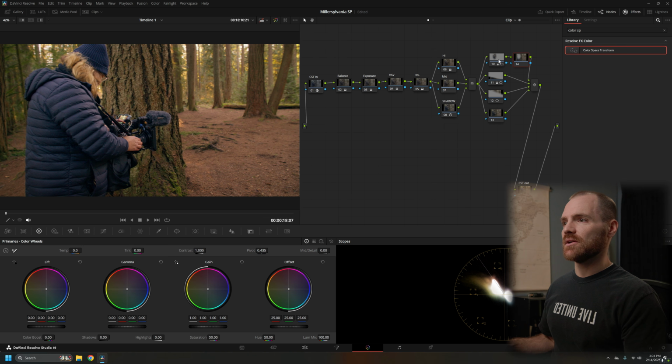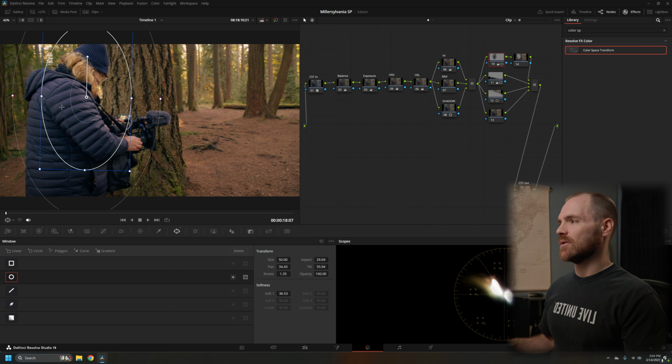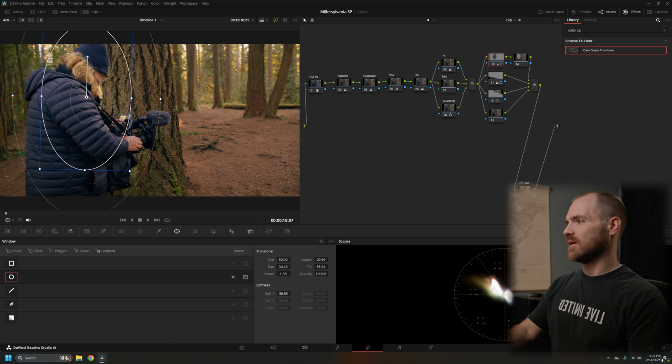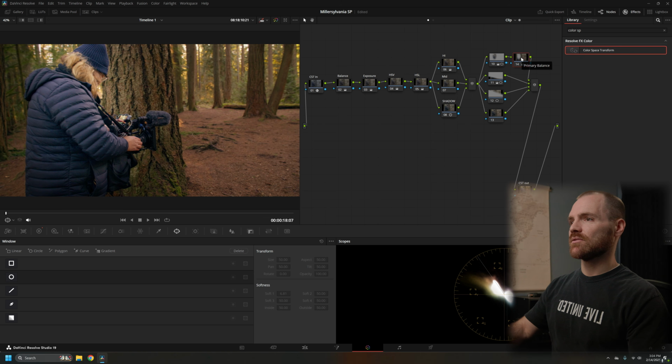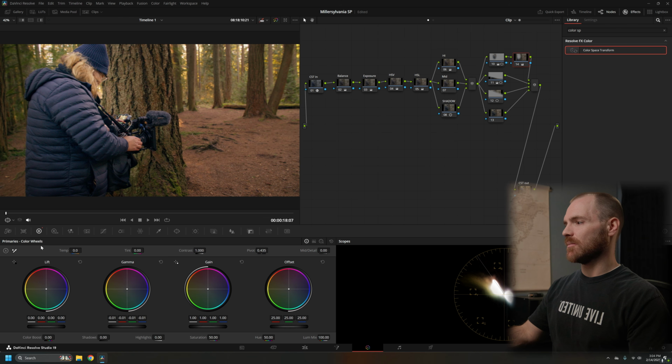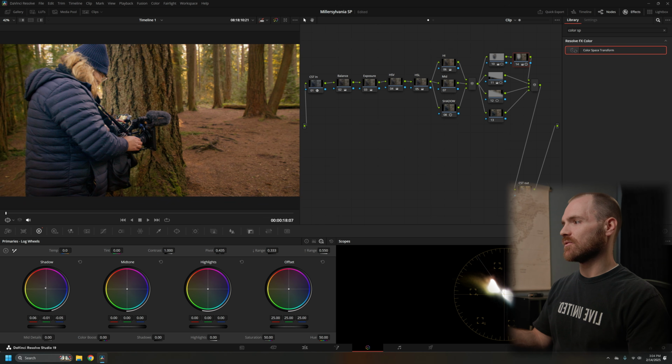If you look at the icon here, this power window is affecting the inside, and this power window is affecting the outside. So you might want to add a little vignette here, or you might want to add some color here by either going into your lift and cooling everything but your power window or warming it. And again, maybe you want to do this with your log shadows to warm or cool your image a little bit. So let's do that for each node.